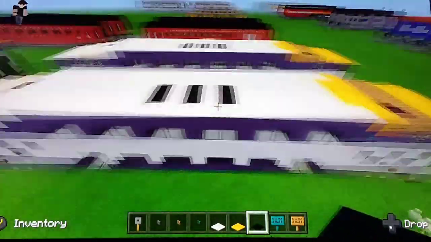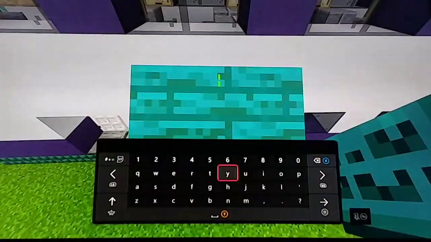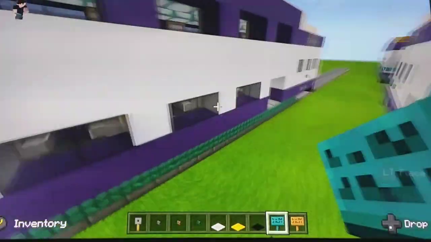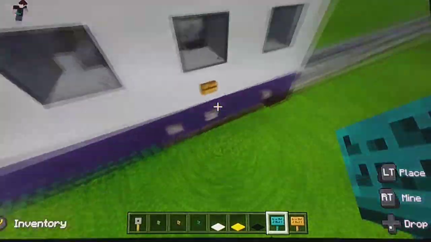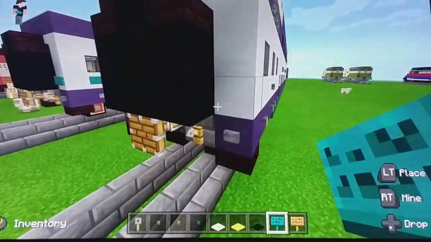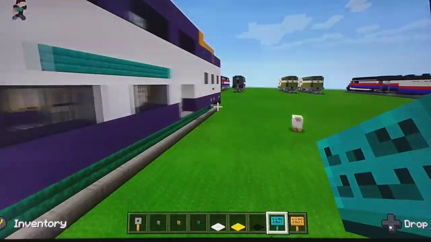And then we're going to use warped sign. We're going to put two here. And then we're going to put one, two, three, four. On the other side, we're going to put two here. And then we're going to put one, two, three, four. Then we're going to put one right here. And then put one right here. Then put one right here. And put one right here. And we're going to do the same thing.